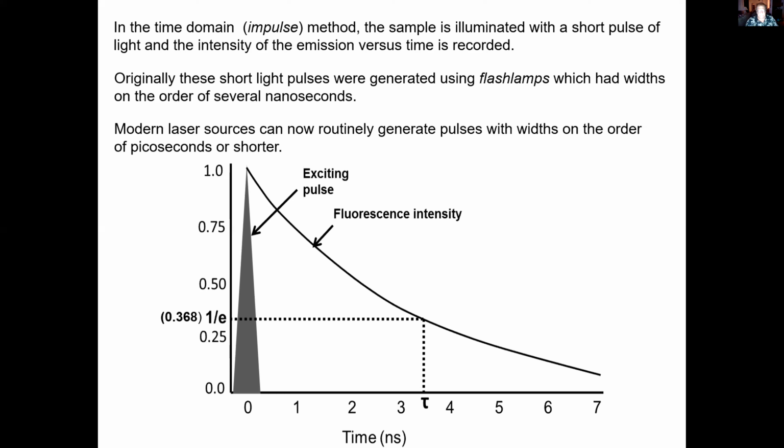And we see from the diagram that you excite a population of fluorophores, whether it's in a cuvette or in a cell or whatever. You can even do single molecule work now, but that's another story. And then you look at the intensity of the fluorescence decay with time. And when that intensity decays to 1 over e of the original starting value, that is 36.8%, that's the time we call the lifetime.